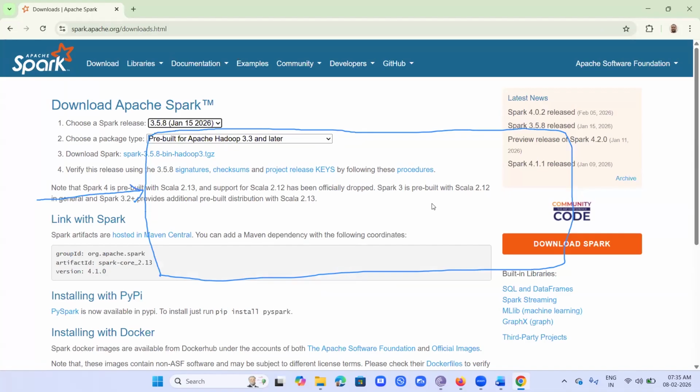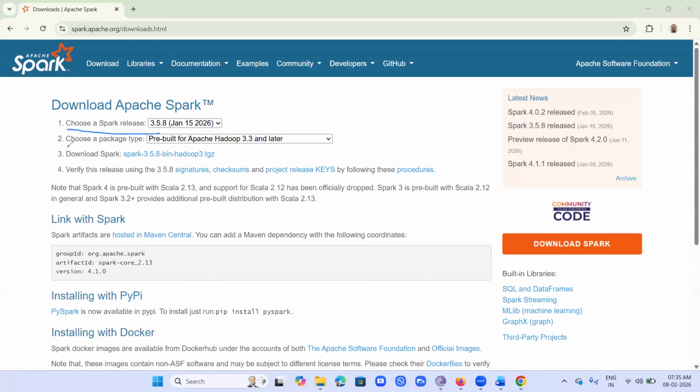Let's observe here: I selected the Spark version and chose Spark pre-built for Apache Hadoop. So here it is checking HADOOP_HOME. It is not depending on the Hadoop location.